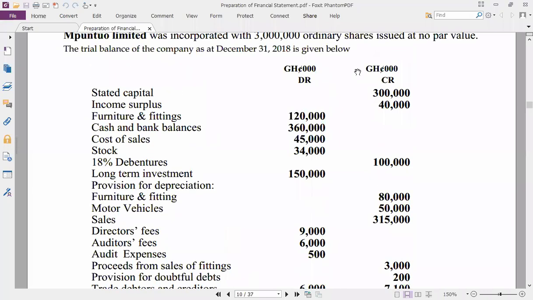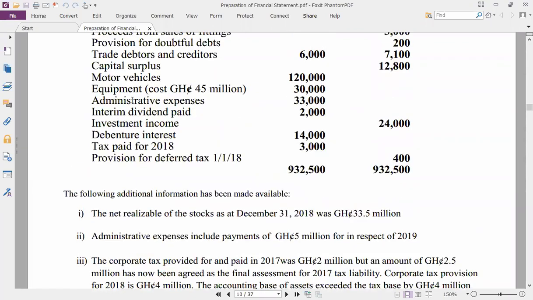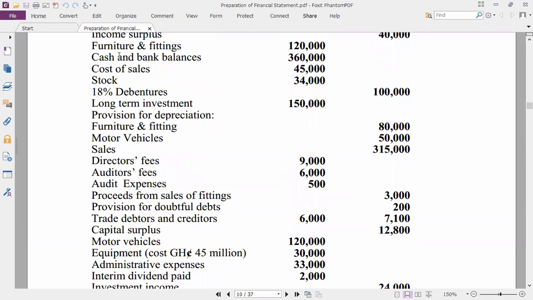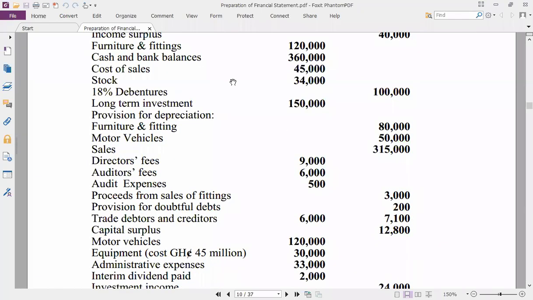I'll be very fast. We are not going to touch any figure in a footnote. We are going to treat only the trial balance, so I'm just going to post. We are done. Kindly be with me when we are going through. Kindly join the choir when we are singing the hymns, because right after we say Amen, we are done. No rehearsals again.